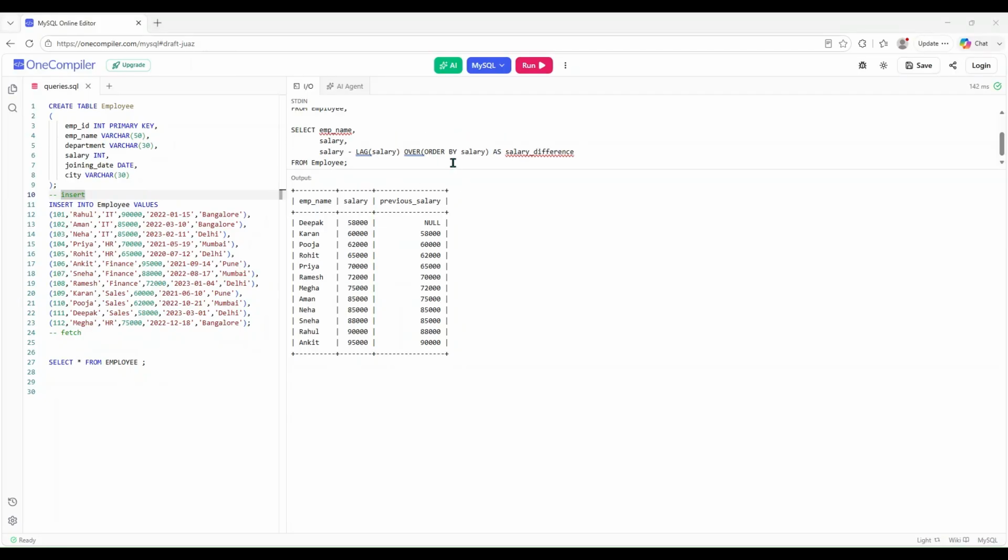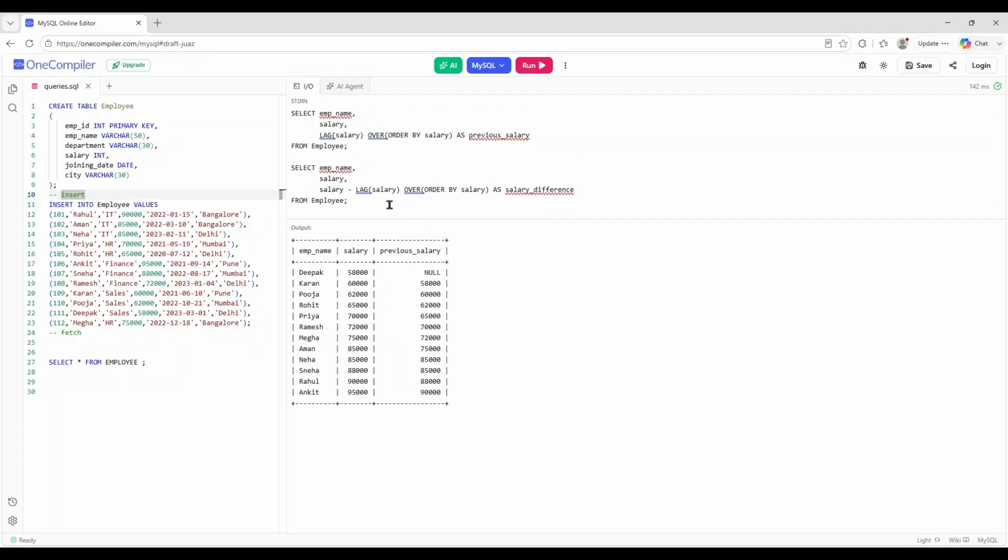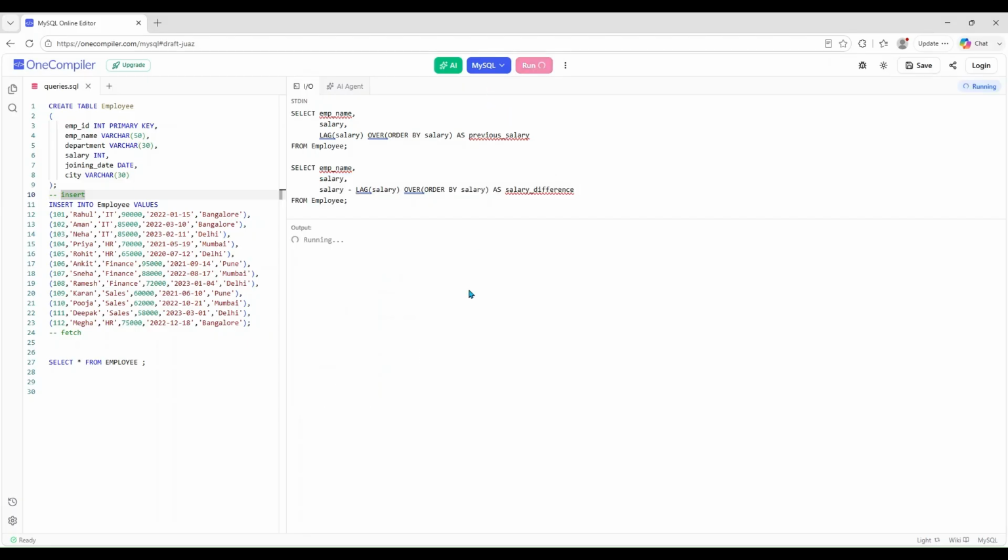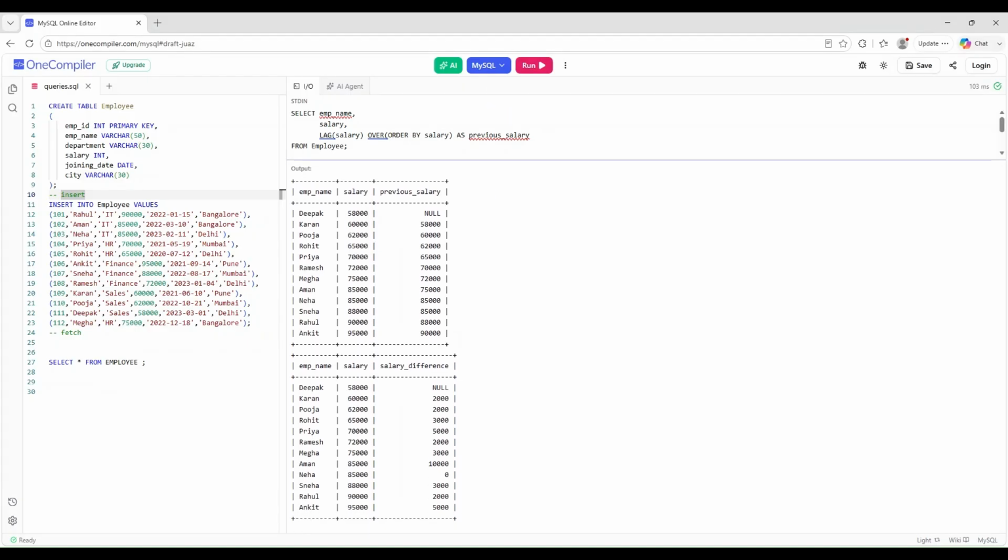So let's say business asks you how much salary has increased per employee. You write salary, which is your original column, minus the lag of salary as the salary difference. Now when you run this, you get the difference in salary also. Since there is no one ahead of Deepak, the salary difference is null.